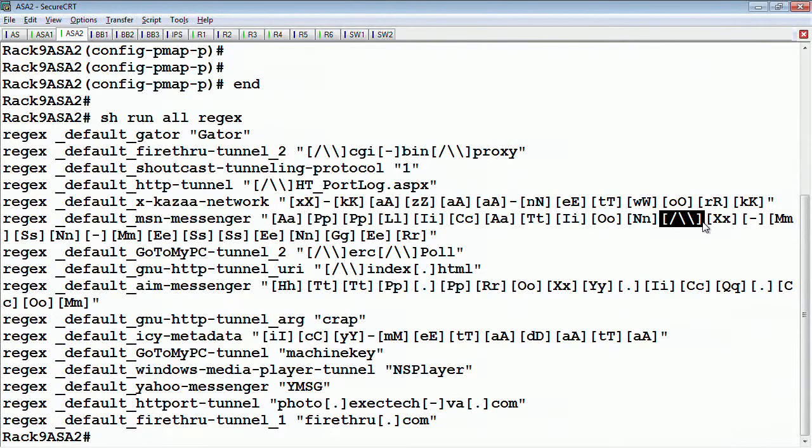Then this one here is saying it's either a / or a \, where the \ is the escape sequence for the regular expression. So two backslashes together is actually saying escape, then the literal character \. So it's saying / or \.